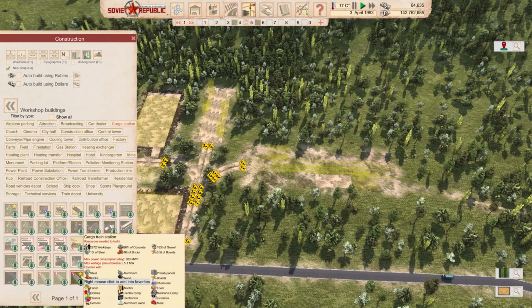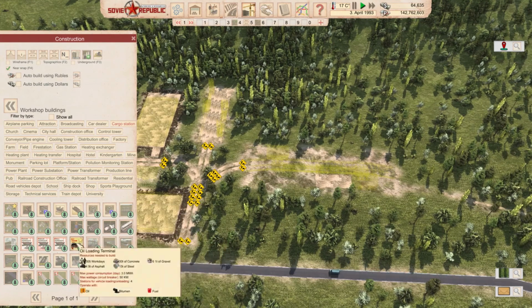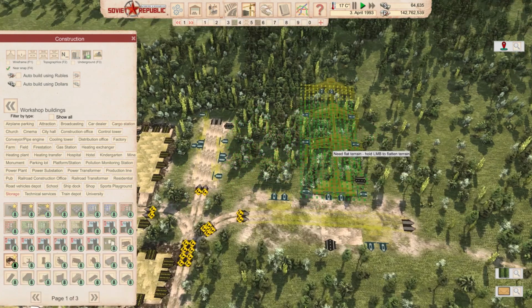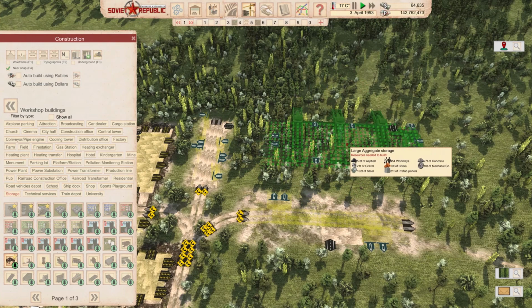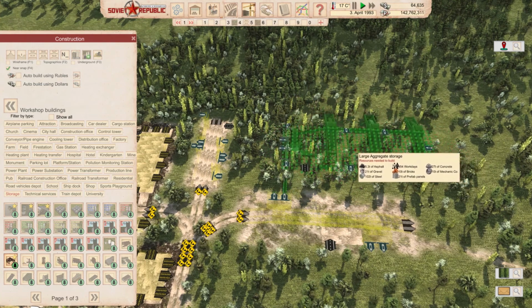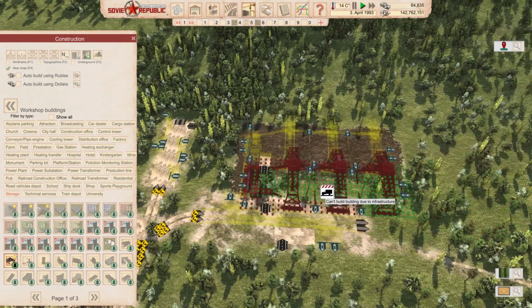Let's go first things first. Let's build this big storage for gravel. Storage, and then we have this big storage for gravel. Okay, let's go in this direction, and already problems because the loading facility is on the opposite side. Okay, we can try like this.